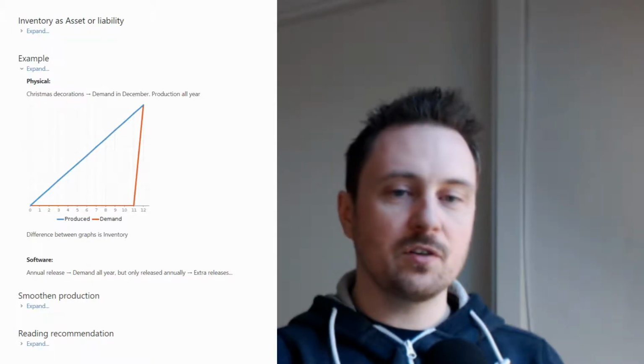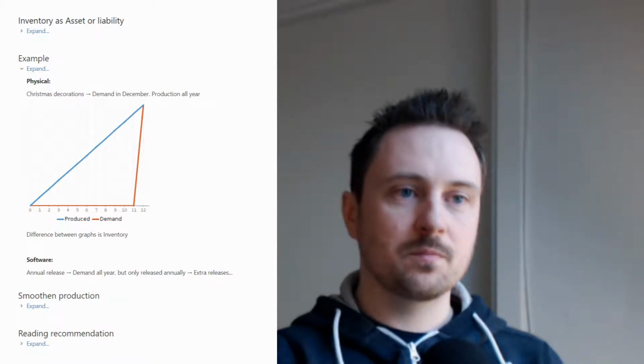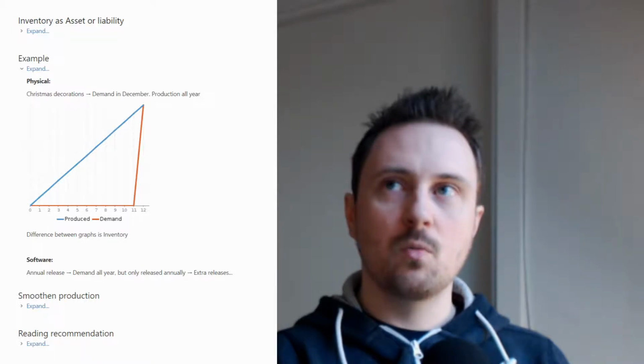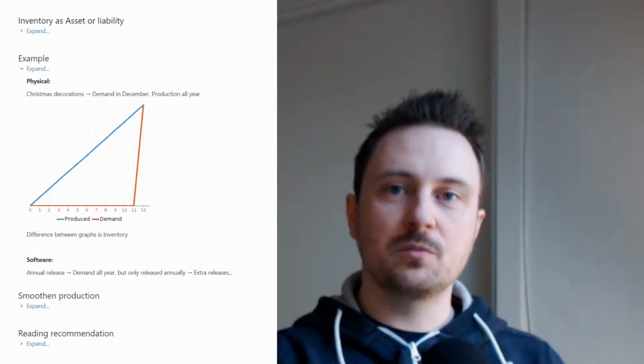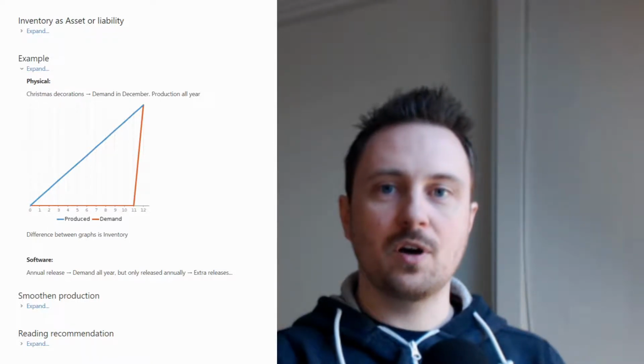But we have a factory, a small little factory that produces over 12 months to fulfill demand. That means everything we produce, all the Christmas ornaments we produce in January, will be put in storage and then will be inventory for the rest of the year, or for the next 11 months, until we come around and there's a huge spike in demand.